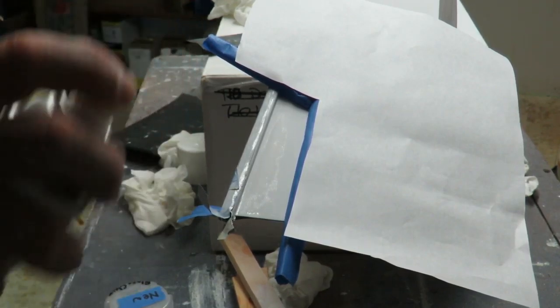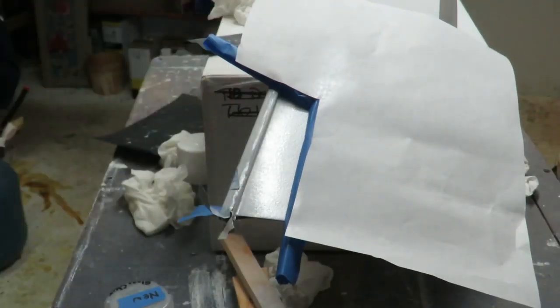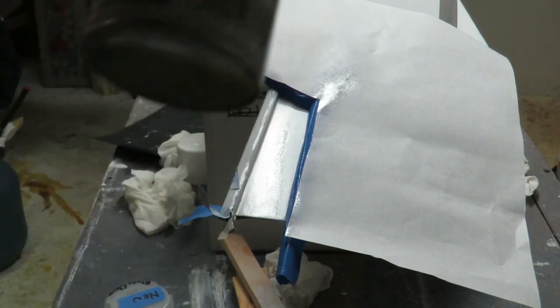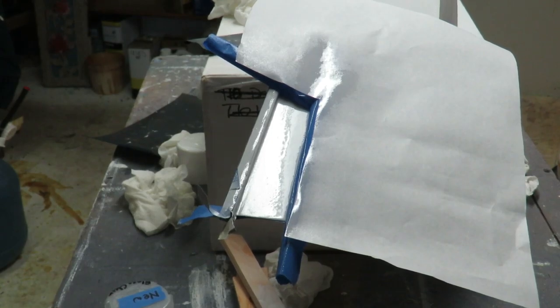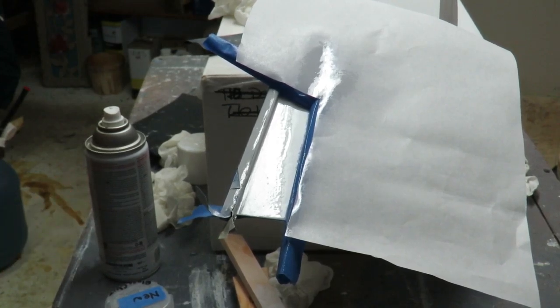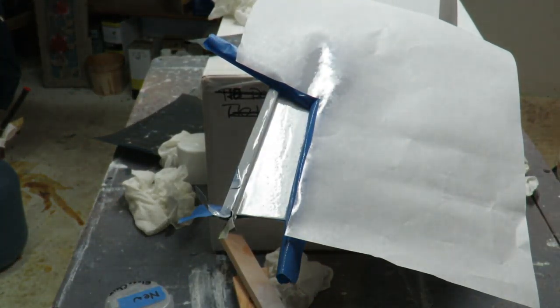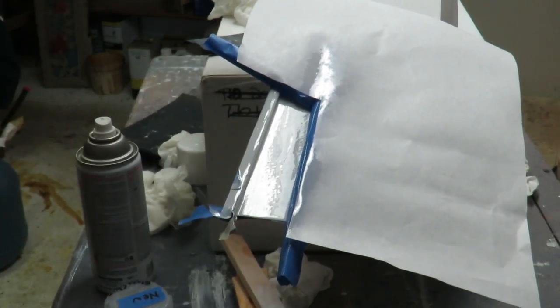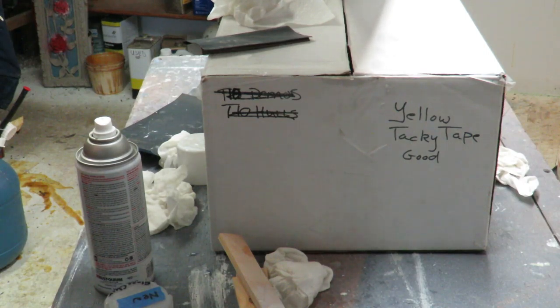Now if you spray under the tape, you're going to have a hard tape line, so you just want to spray from the top. And that does it. Tomorrow we'll sand that down. Well, just a little bit more. Remember, reflection is the only way to tell how you've done. And if it's horizontal, you can spray a little bit heavier. You won't have runs and sags. But if it's not horizontal, be careful.